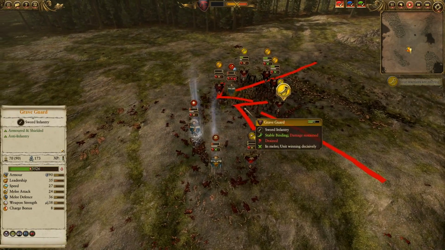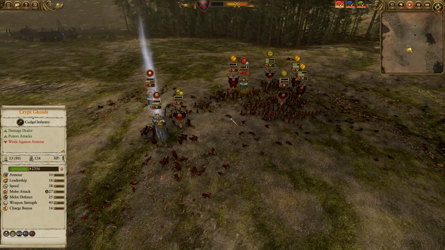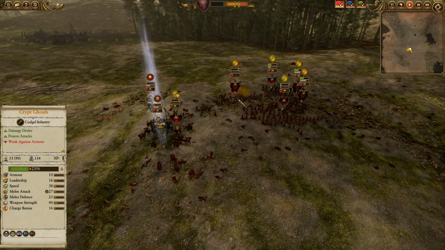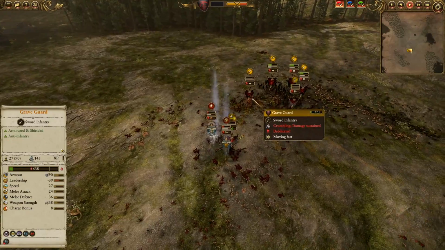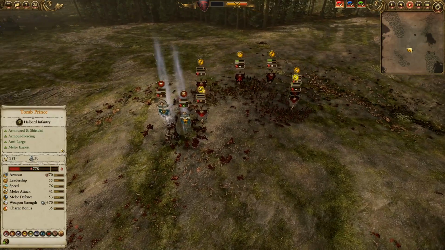Now, I do apologize for the frame rate drops that are happening right now. Completely inexcusable considering I have an i9 processor and a GTX 1080, but as that's happening, as my graphics card seems to be crumbling away, so too do these Skeleton Spearmen, and now we're pushing into the Tomb Prince next, and that is an absolutely good call. That is the way to go.